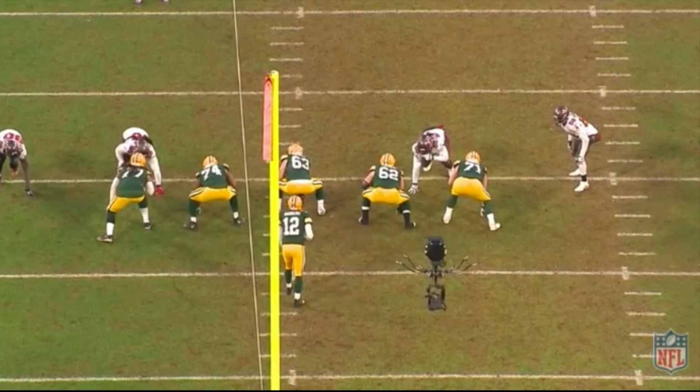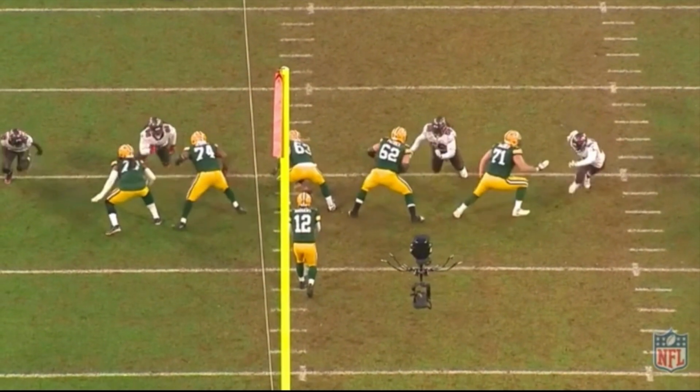Now, you got freaks like JPP that can do it. And JPP is not Gregory Rousseau. Gregory Rousseau isn't half the athlete of JPP. But most of the time, guys are going to be a little bit lighter, and they need to be able to use the speed advantage. And at the very least, be able to convert that speed into power. So let's just watch it again. Just how quickly he gets off the ball.